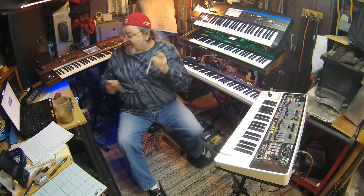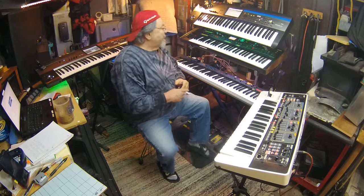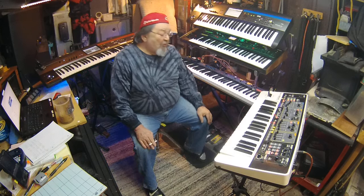We'll do it one more time because this is so confusing. We're bank 1, registry 2, and what's in there is an organ split. What I want to do is create an organ split with organ on top and brass on the bottom. But I like this particular split for the top, and I like the Leslie because I programmed the Leslie.